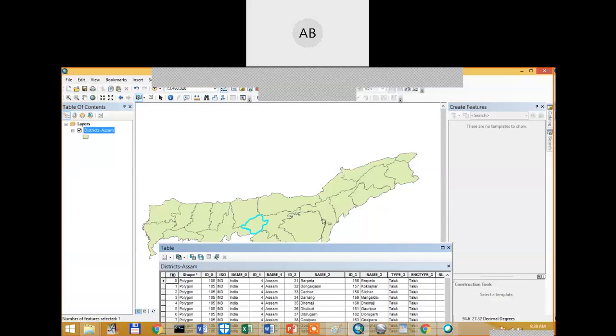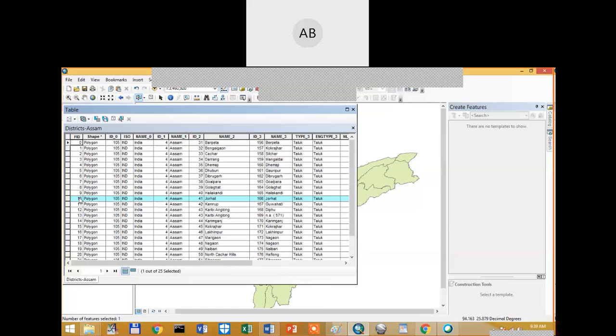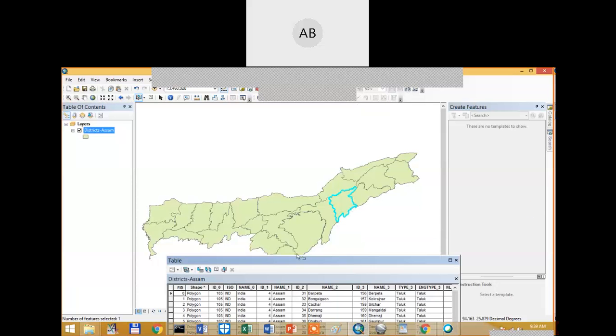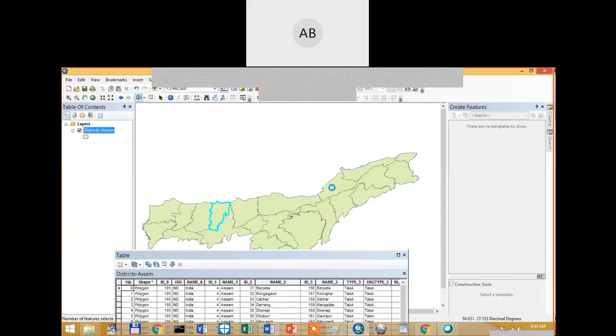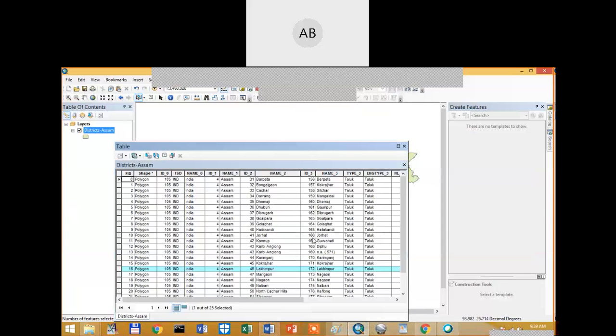If I click on another district here, this is number 10, and this is Jorhat district. Another one here, and it says this is Nalbari. Another district here, this is Lakhimpur.